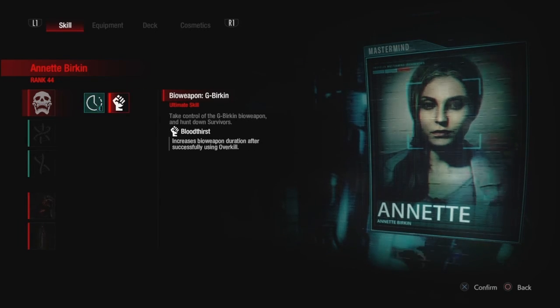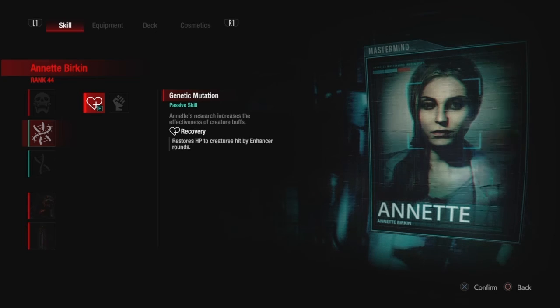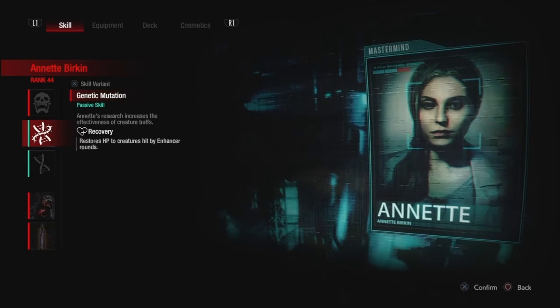I don't think I've ever seen a build utilize Bloodthirst effectively before. For my genetic mutation skill, I'm using Recovery over buffs, and I know what you're thinking. TG, you ignorant slut, who uses Recovery? Well, it's the linchpin of this build. What it does is it'll heal zombies for 1000 HP a pop when you hit them with enhancers. That means each time you load an enhancer, you can effectively heal the entire group that you hit for 3000 HP.